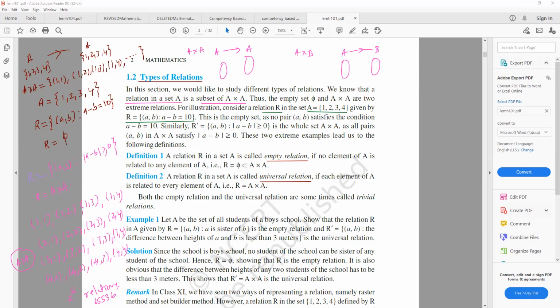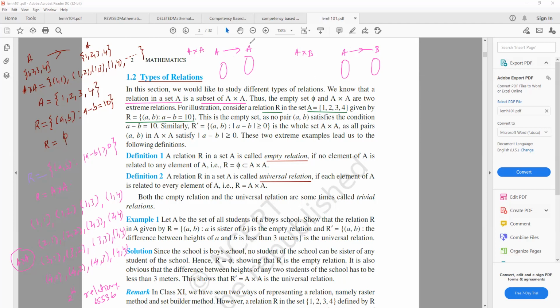So we don't need to write all those things. Only thing we just understand that relation on A मतलब it is subset of A cross A. A cross A मतलब all ordered pairs such that first element is from A and second element is from A. So ऐसे ordered pair लिखेंगे तो इधर आपको ये 16 ordered pairs मिलेगा. So उसका subsets मतलब 2 to the power 16 subsets है और हर एक subset is a relation.